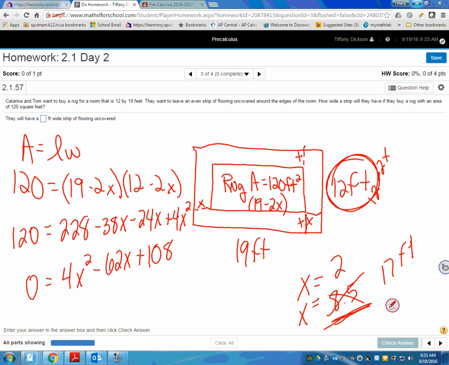Look how I think about the domain of the problem. The domain has to be bigger than 0. You can't take off 0 strips each side, but it has to be smaller than 6 feet in my problem, because if you took off 6 feet from both sides, then there would be nothing left. There'd be no rug. That'd be a pretty silly rug if it was 5.5 feet, but still. Okay.